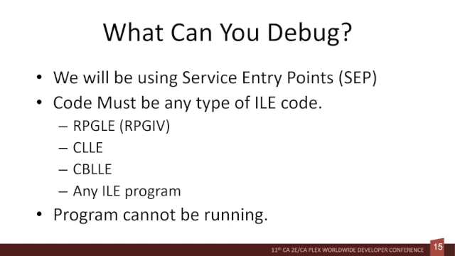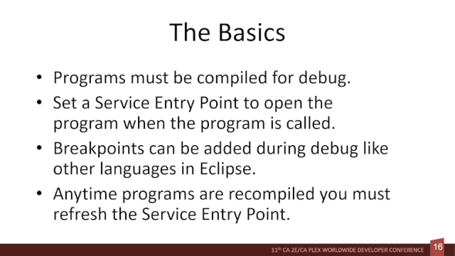Another requirement is the program cannot currently be running. You'd want to either stop it or have it be a program that is not running at the moment. The reason is that the service entry point can't connect to the program if it's already running. Okay. So the basics are actually pretty simple.